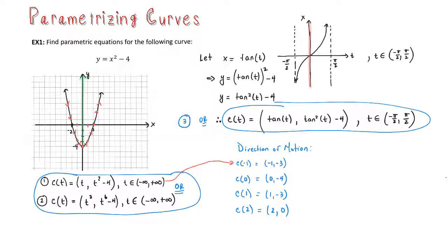As if you're coming from the top left of the graph, you're going down towards the right, turn around, and you now keep going forward towards positive infinity. So just quickly here, I'm going to go ahead and write down that this test point corresponds to t equals, no, that was not 0, that was -1. This one here corresponds to t equals 0. This one right here to t equals 1. And this one right here corresponds to t equals 2.